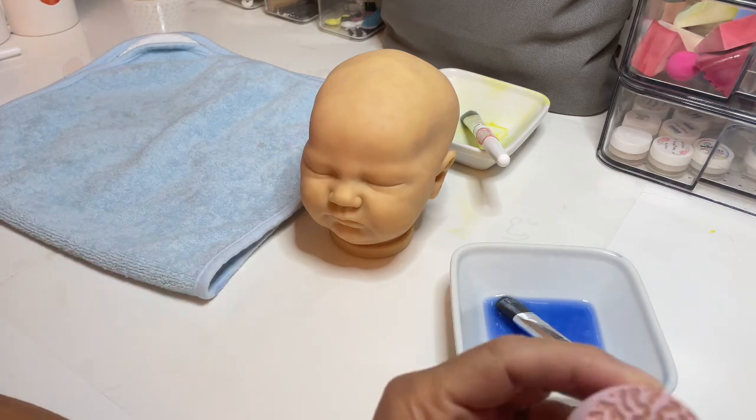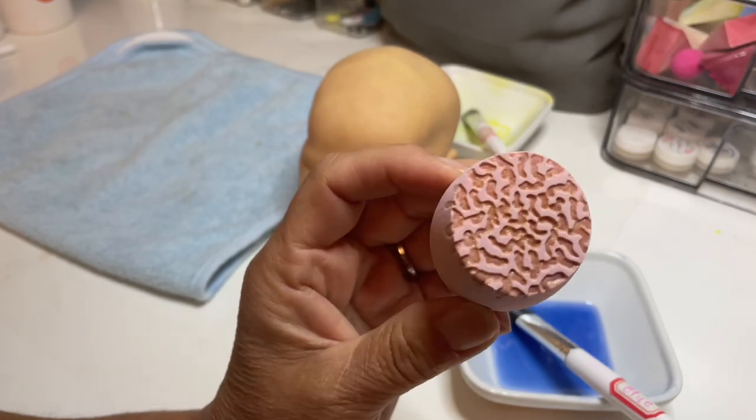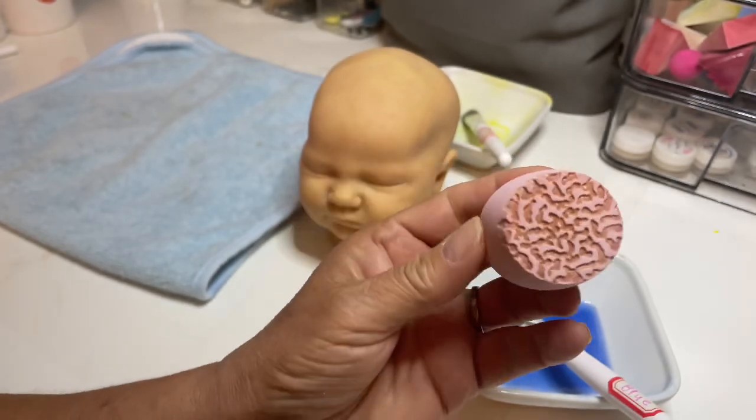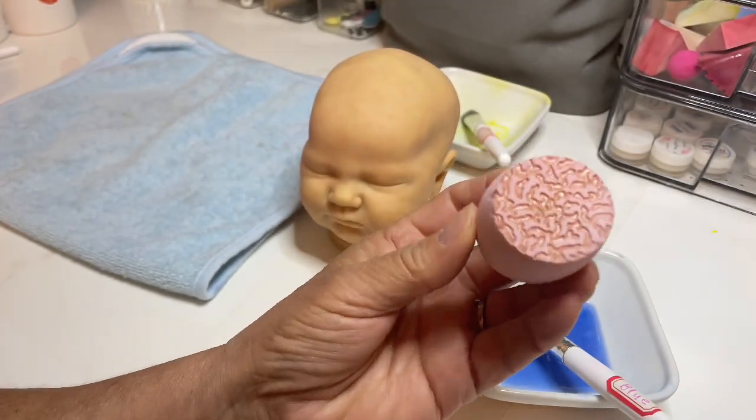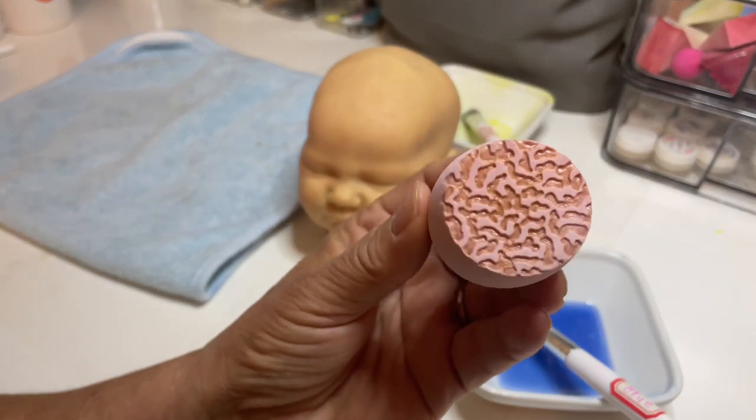With this color, I wanted to use a different type of sponge, and as you can see, it's not round holes, but more wiggly lines. So I want to see how that works with the blue.